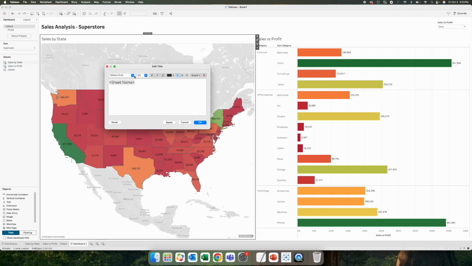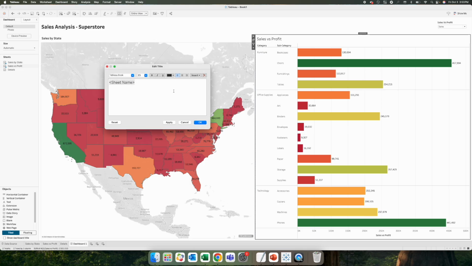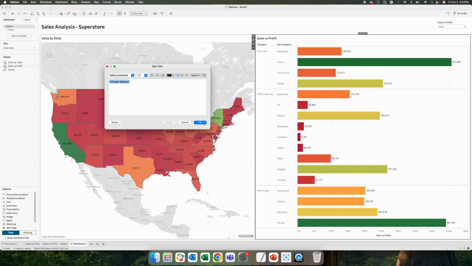By default, it is taking the sheet name, but I will change the formatting. Tableau semi-bold. So apply. Okay. Apply.